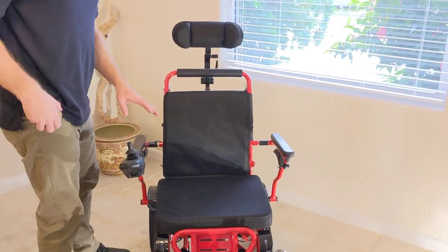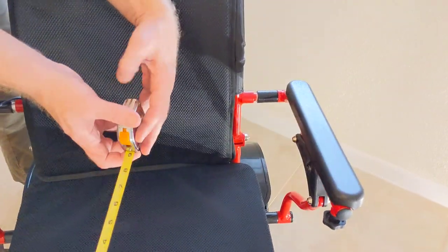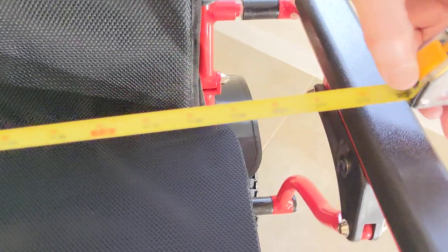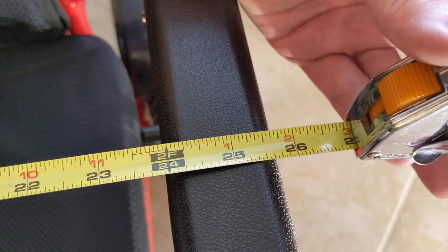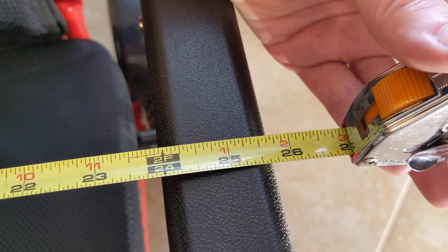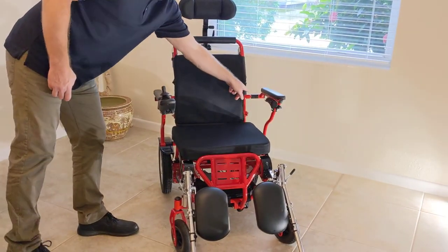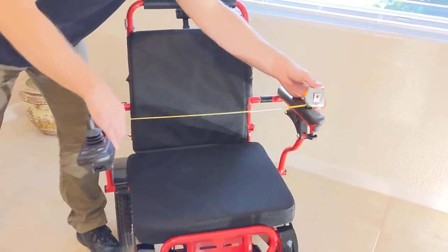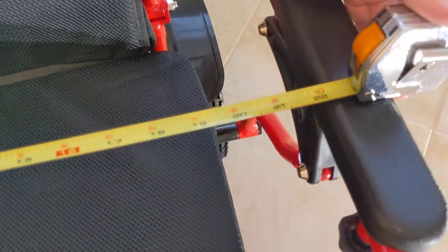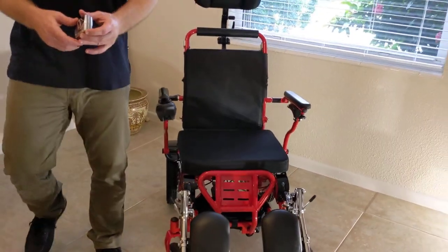Let's take a look at this chair. First thing we want to know is how much space do we have? The chair itself, we know from the factory, has a total of about 23 and a half inches of width. This one's got just a little bit more than 25 and a half inches of width on the outside of the armrest because we've got the HD Armrest extension kit. We've got 22 inches of space in between the armrests of the Falcon with this HD Armrest extension kit.